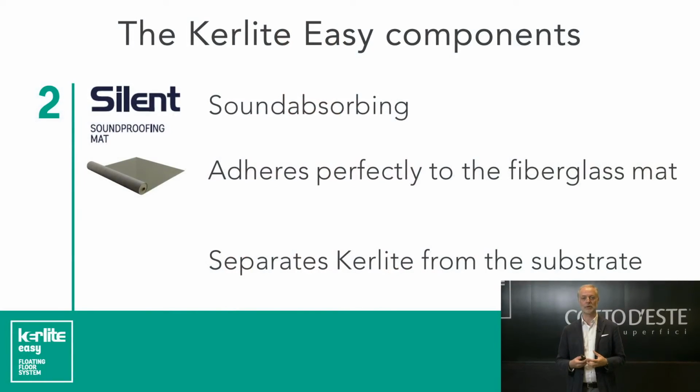The third component, Kerlite Easy, sorry, I was forgetting about silent. Another very nice feature is that the sound you have when walking on the floor is a very full sound, a very satisfying sound, unlike some laminate floors which sound a little bit hollow. So this is something we've taken care of and we can warranty with Kerlite. Also very important concerning the silent mat is that it separates the Kerlite floor from the substrate.